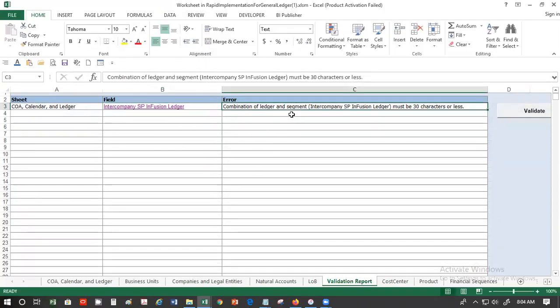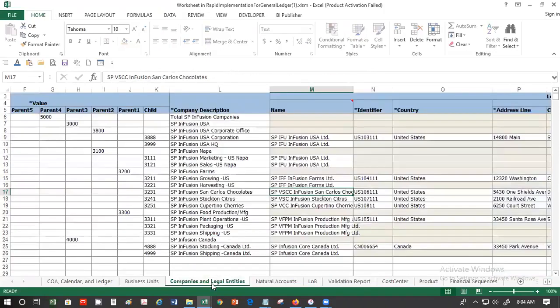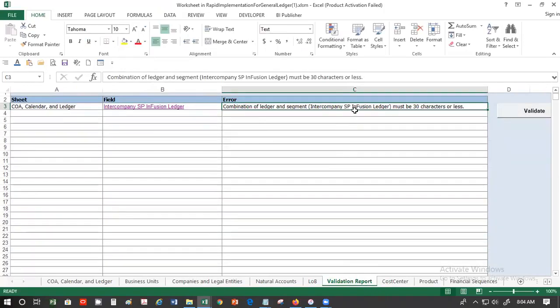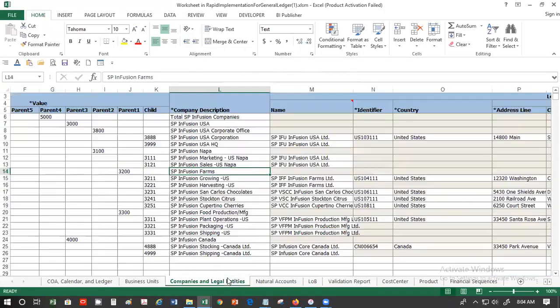Combination of ledger and segment. So there are a lot of big names here. So we'll have to just shorten some names.